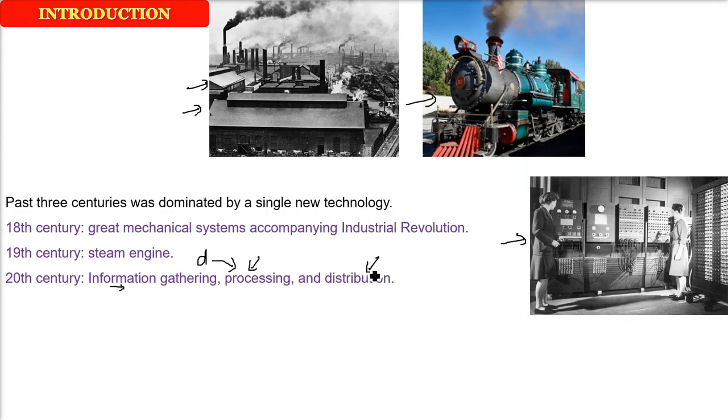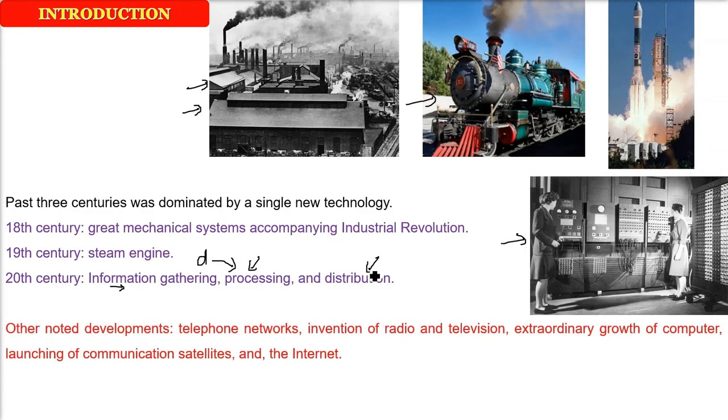and is still ongoing. Along with this, there were various developments which we need to talk about, like the telephone networks, the invention of radios and televisions, and then the computer. The extraordinary, the unprecedented growth of the computer science and computer industry was exponential. The satellites were made and launched, the communication satellite, the Earth observation satellite, and then came the internet.